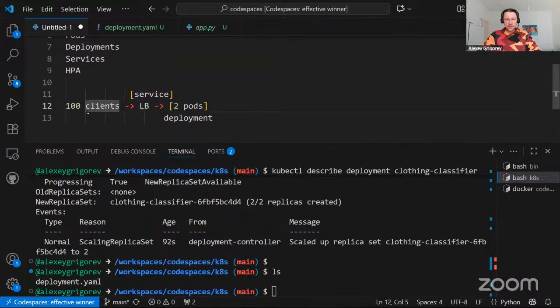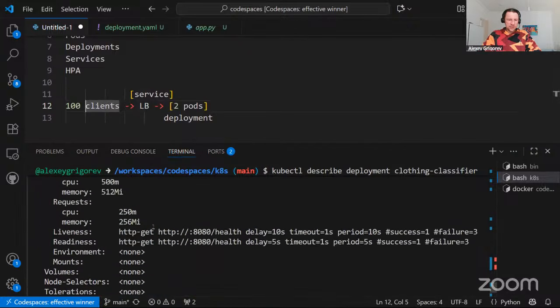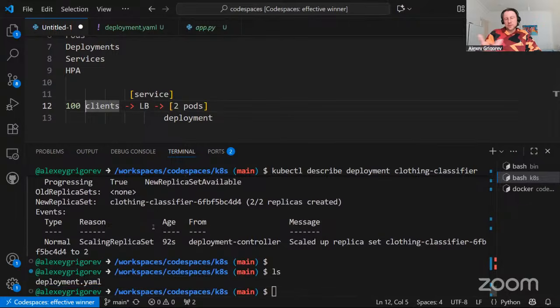So when we send the request, of course I can send the request to individual pod, but it would not be convenient, right? So you never know to which pod to send, which pods are available. So you need something that knows which pods are out there. So then it can get the request and it can forward to any of the pods, right? And usually it's doing it randomly or some sort of round robin fashion. Usually it's randomly. Maybe it's configurable, but anyways. So yeah, we need to create this service now.